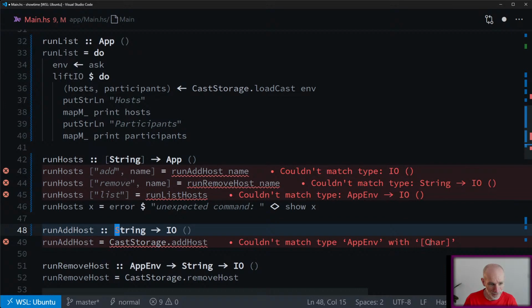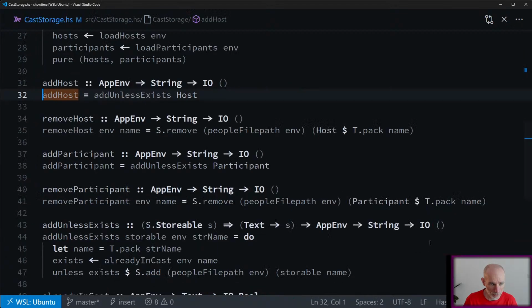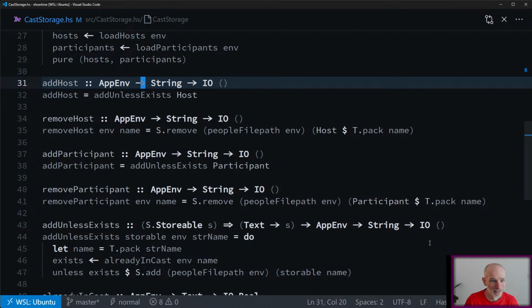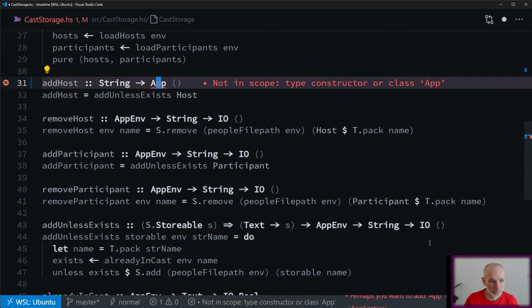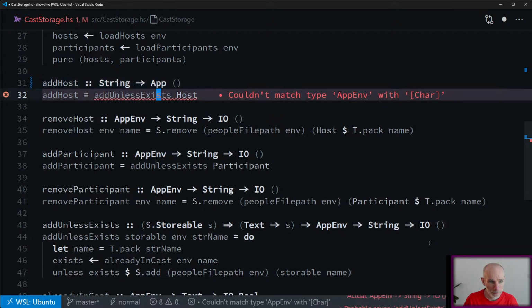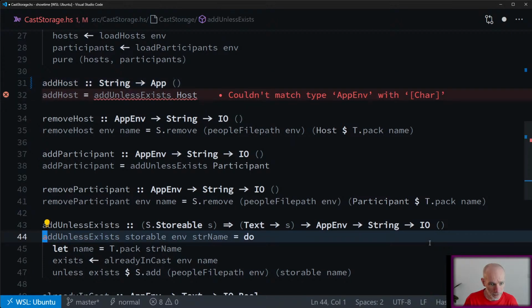Okay, so run as host is taking a string and running under app, and then it calls this cast storage add host with the same thing, which is get rid of that argument and runs under app, and we will import it and then add unless exists.